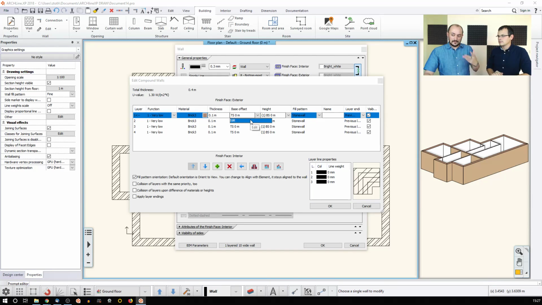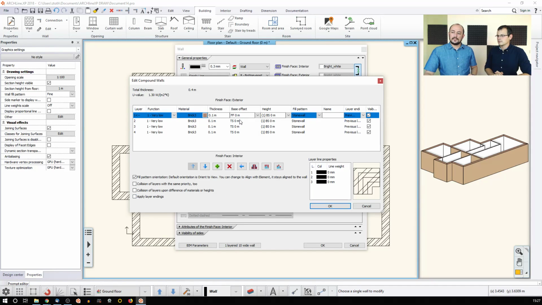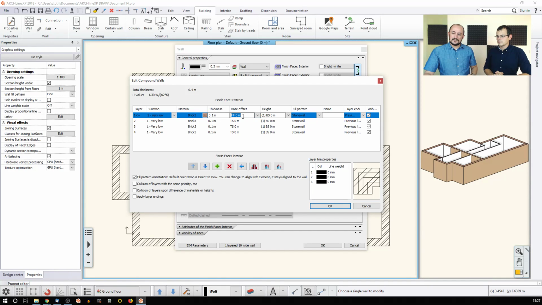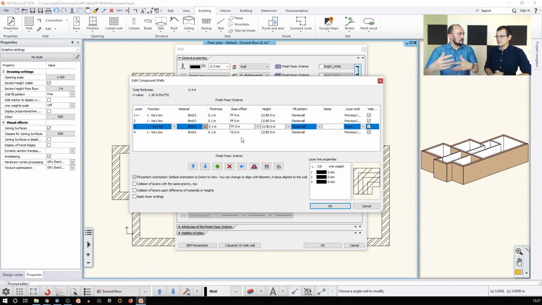Yeah, so again, here you have the option to edit it, and you can say, okay, let's just bound this not to the top of the structure, but to the finished floor for any reason. In that case, I would like to use the same value, so I can just click here, say edit, and do the same thing. But a good thing here is that actually these are texts, so you can just Control C, Control V, and the software will understand. You don't have to go into the settings.